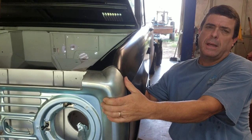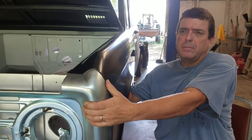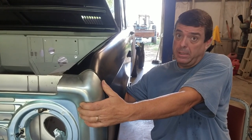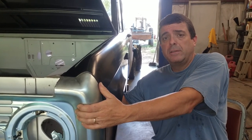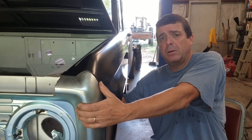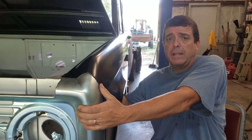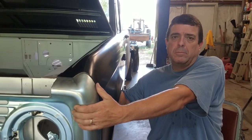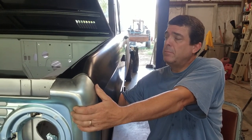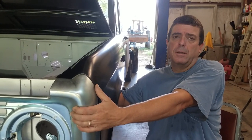I had one of you guys comment asking, like, what do I do when I get all this fitted — do I break it back apart? Well, yes, I have to. But what I'll end up doing is once I've gotten very satisfied with everything, I'll drill pilot holes with an eighth-inch drill bit in the fenders, just so I know I can put this thing exactly back where I had it all fitted. You don't want to put holes where you're going to see them, but sometimes you can put them under a bolt or where the washer is going to cover it up. It just helps you go back.